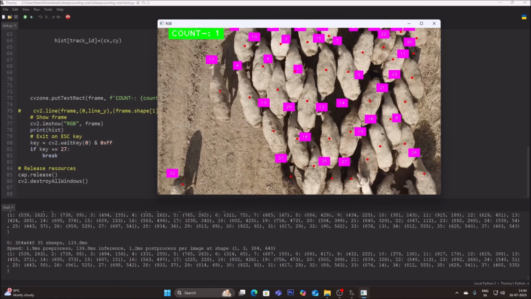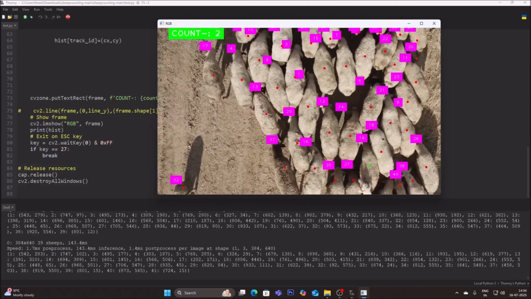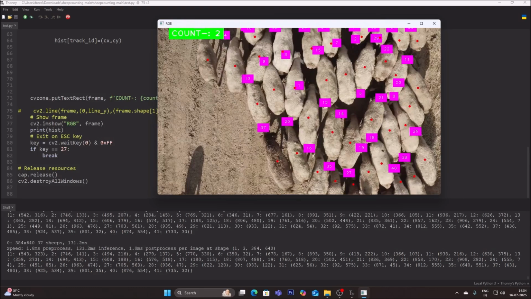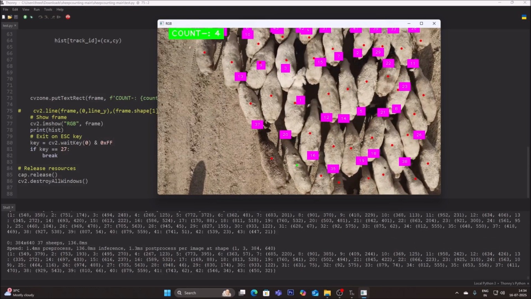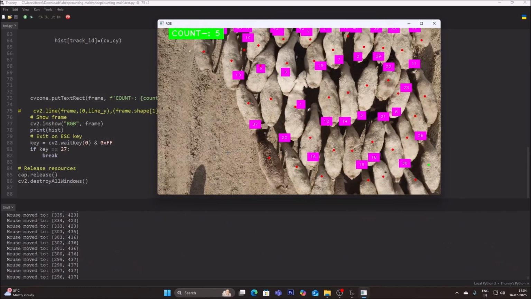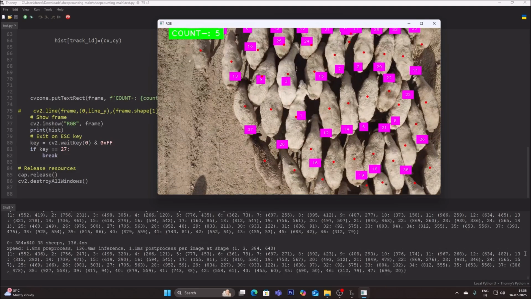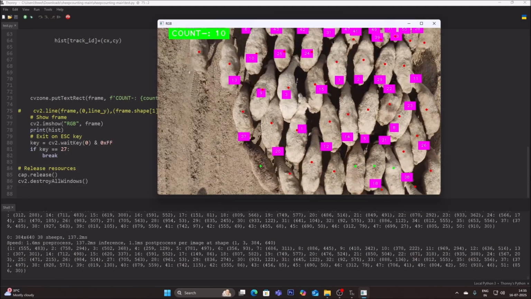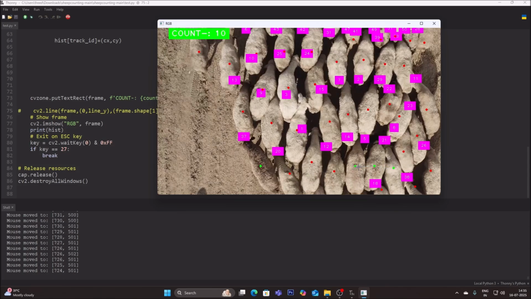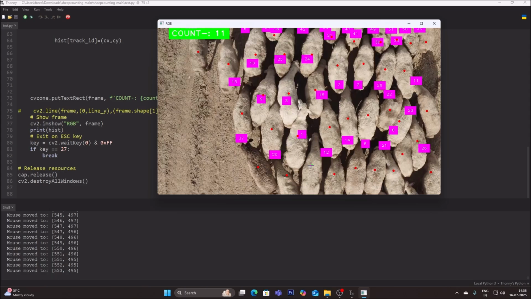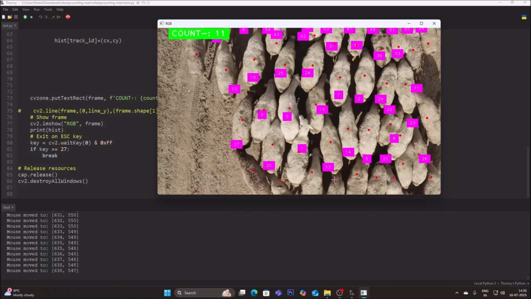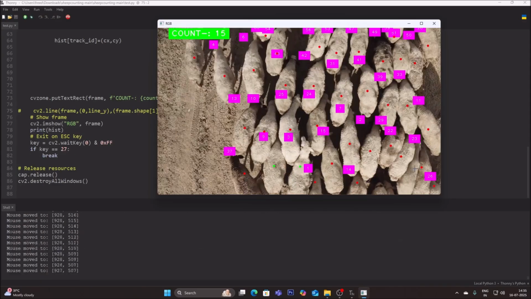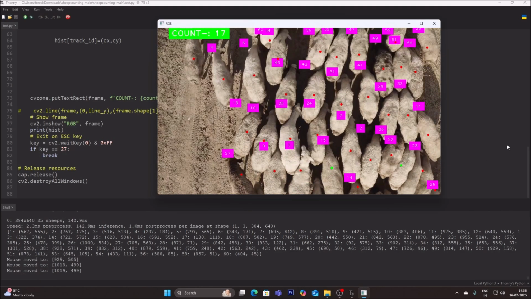Now watch, because this is a drone video, when the drone goes up, we are touching the center point with the help of the line, and then here you will see, let me show you. Right now, as you can see, these three ships we just counted. The center point color is now green, and also this ship we counted. Now this one we counted, 11. Okay, so this is how friends you can create the counter.